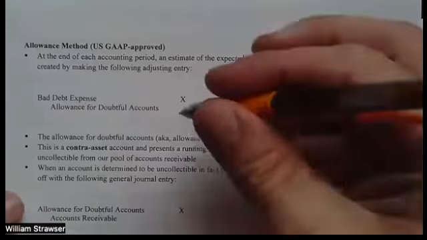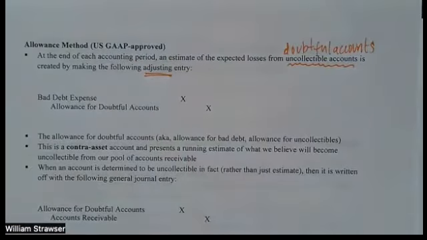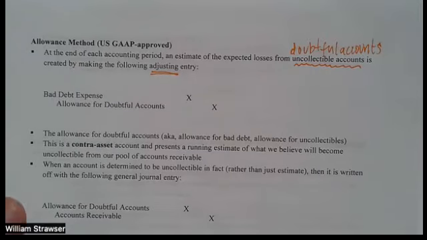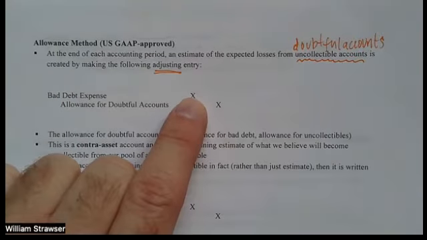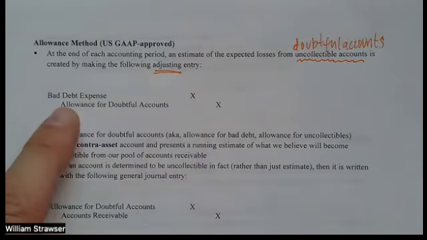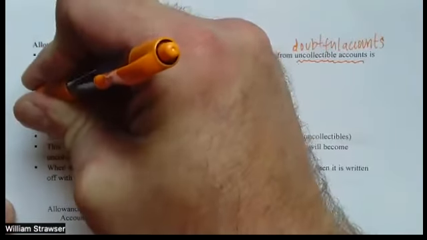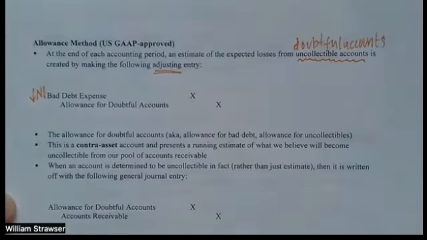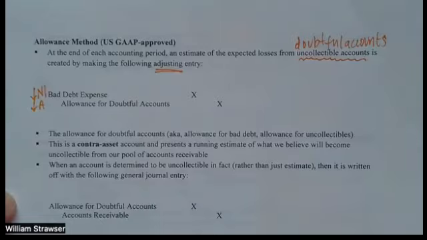And we're going to estimate them by using an adjusting entry. I'm highlighting the fact that this is an adjusting entry. Almost any estimation that I can think of in an accounting system is an adjusting entry. When we make this adjusting entry, we're going to debit bad debt expense for the amount of our estimate, whatever amount of dollars we deem that to be. And then we're going to credit the allowance for doubtful accounts. So what we've got going on here is a reduction to net income, the bad debt expense part, and a reduction to assets with the allowance for doubtful accounts.